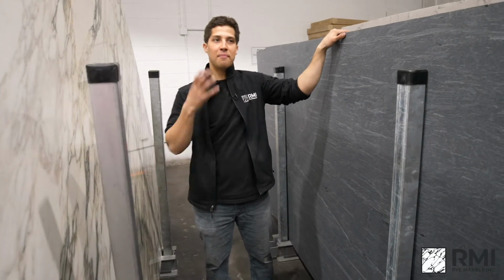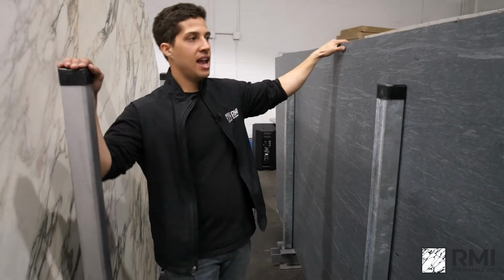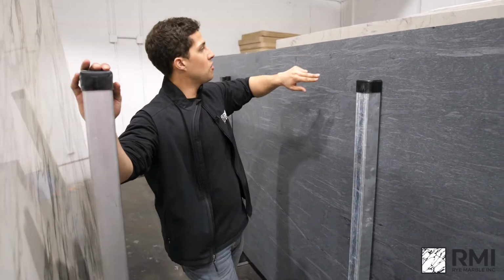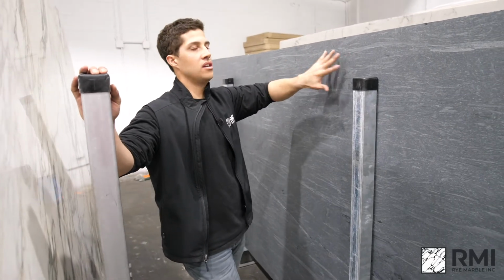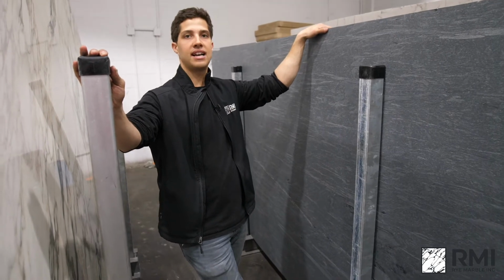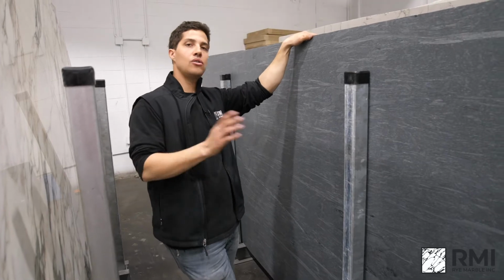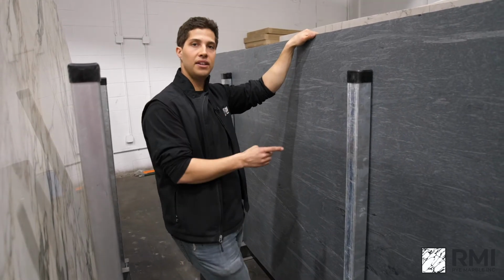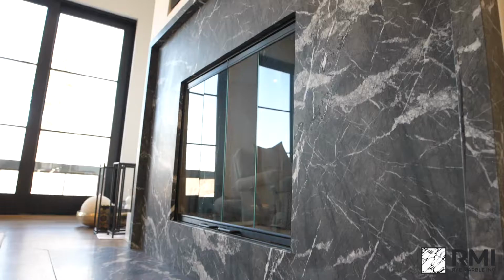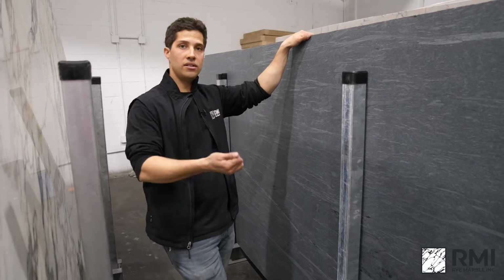Here we have Pietra Cardosa. This is a very commonly used limestone. This actually has the potential to patina. It likes to absorb in its raw state. It likes to absorb oil. So if you decide to use this in your kitchen, just plan on the color changing over time as natural oils absorb into the stone. A lot of people who aren't cool with that patina really still love to use this in other areas. It's perfect for fireplaces and areas without household products or cleaners or oils getting on them.